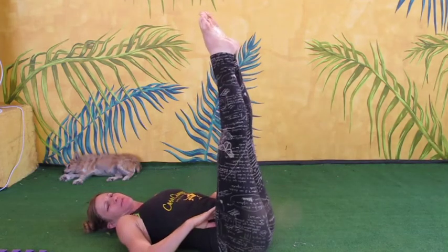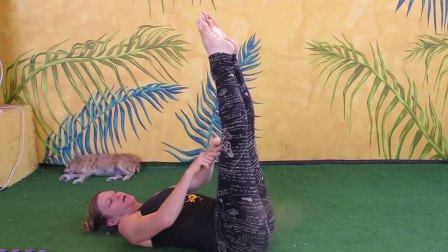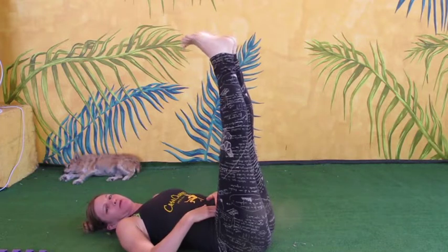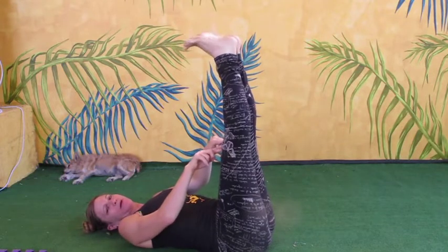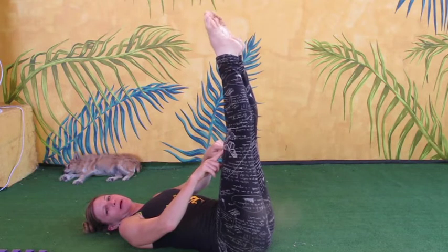And close your legs up into a pike position. Legs together, knees are straight, toes are pointed. While we're here, work on those knees really, really straight. And flex and point your feet just a couple times because that's really good work. Oftentimes when we start to flex and point our feet, our knees bend a little bit. Make sure that's not happening.